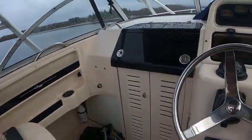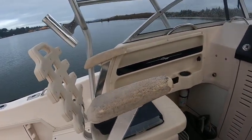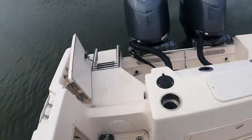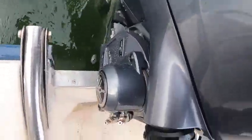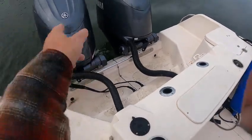Anyway, awesome boat. These Grady's, you can't beat them. I can't remember what year this was. It was like a 2001 maybe. I could be wrong, but that's what I kind of think it is. Let's find out. Let's see. Oh, it's an '05. Huh.